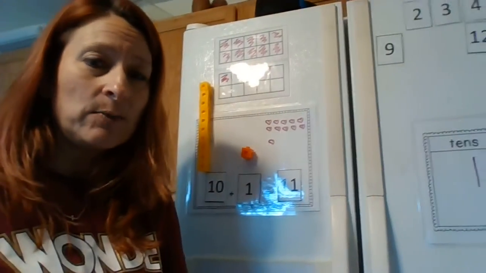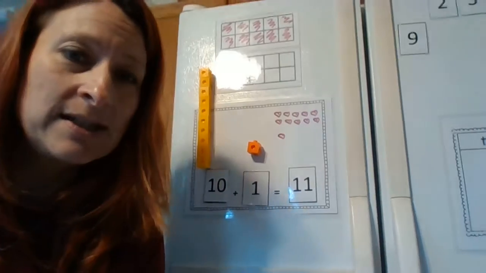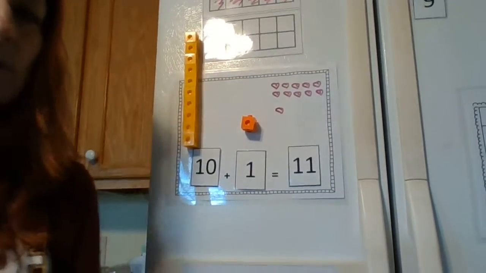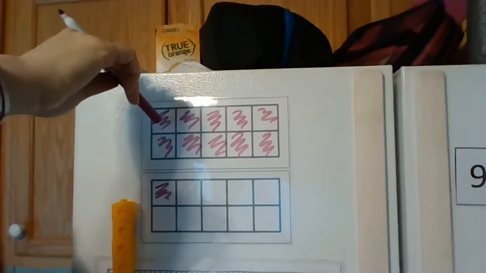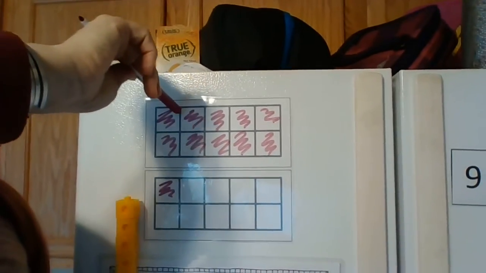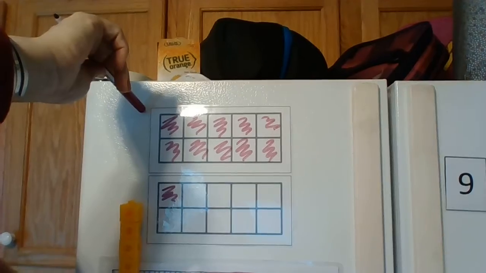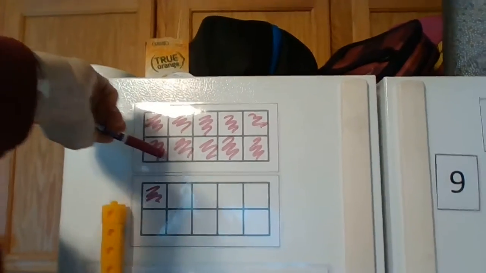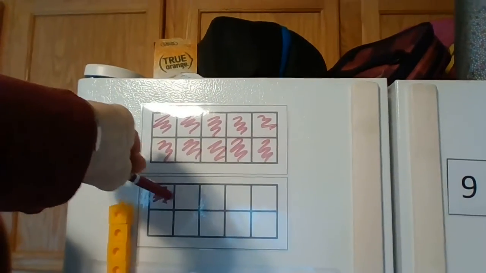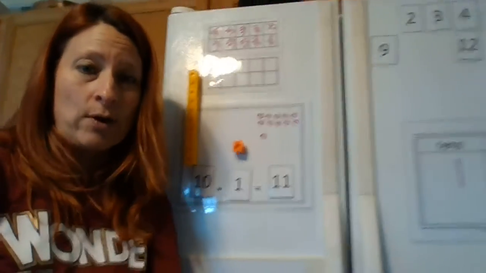Now let's see if I can get rid of that glare for you so you can see that. Maybe I have to bring it up. So you start here, all the way at the top and all the way over to the left side, and then you work your way over and fill up the top row, come down, fill up the next row, then come down and fill up the next one. You do it that way so that you're doing it in order.